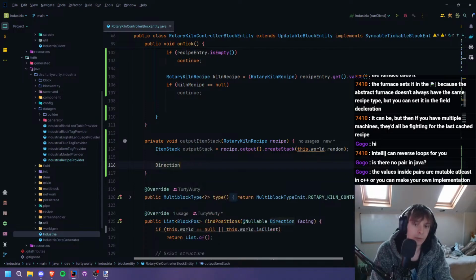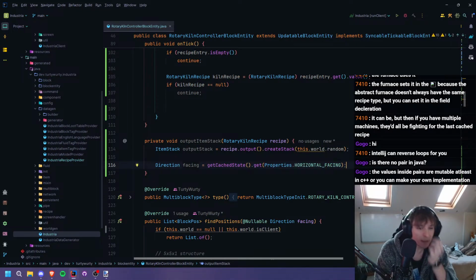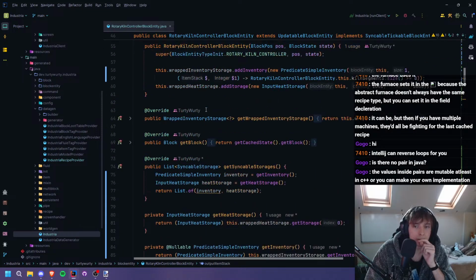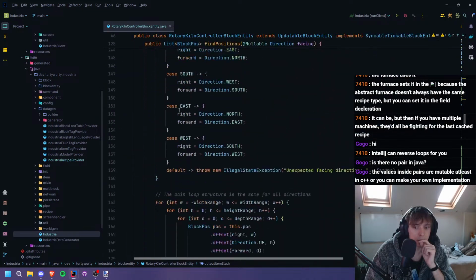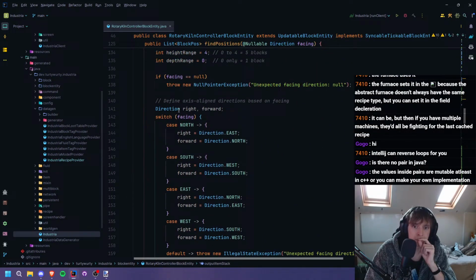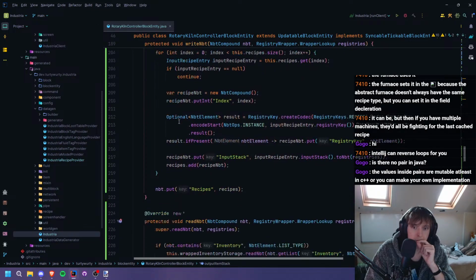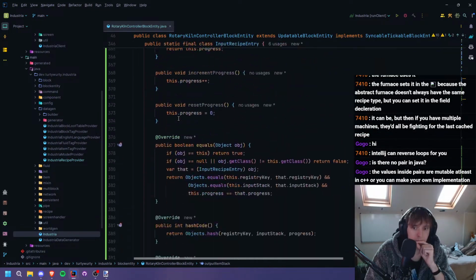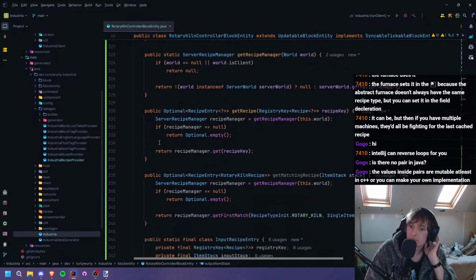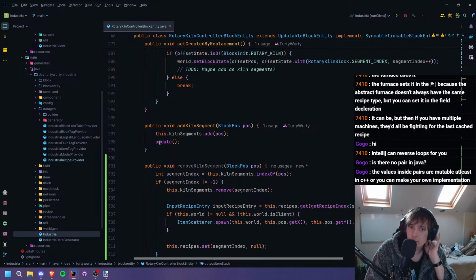So we can grab the direction. Facing is equal to that. Now, do we need the opposite direction? I don't think so. I believe we do not. I can actually look at, not this, not this.